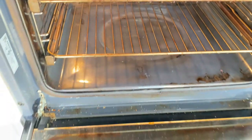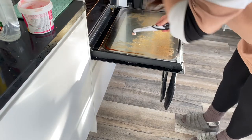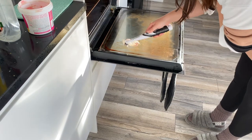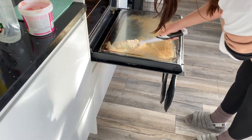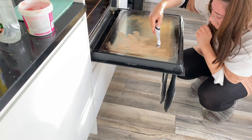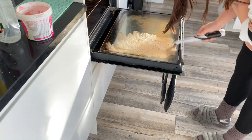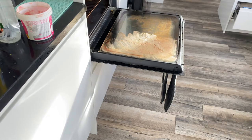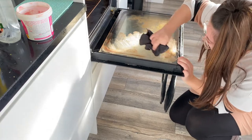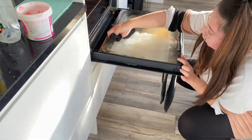Now look at this second oven — this one was so bad, the glass was just tragic. Using the Pink Stuff paste and the sonic scrubber again, just going in and scrubbing it all. I'll show you the comparison after and it's just amazing. If you're hoping to do your oven and want to give it a good clean, definitely get your hands on the Pink Stuff. With our oven you can remove the glass, but I didn't do it today — my dad has to do it — but it does work really well once you've removed the glass. Today we're just doing the inside and it actually worked really really well.